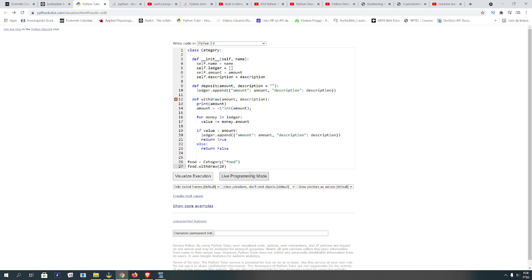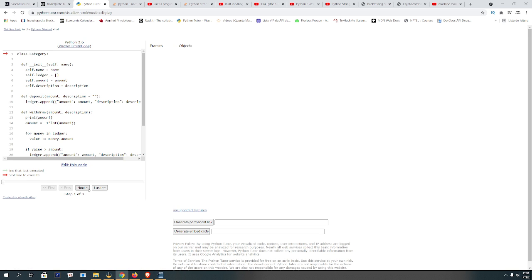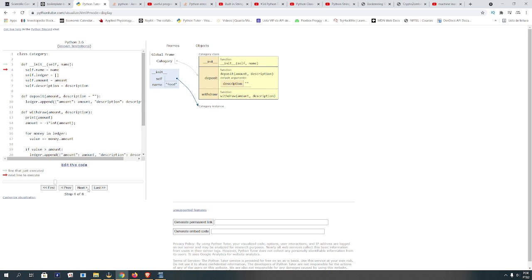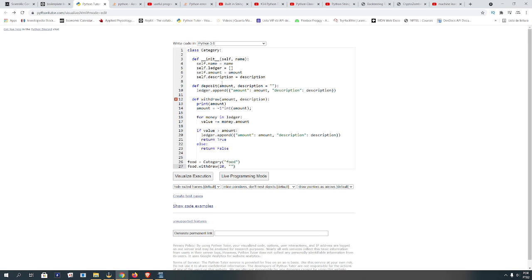Now let's try this one. And I think that's the only variables that I'm going to give for now. Amount's not defined yet, so I have to put it here as well.